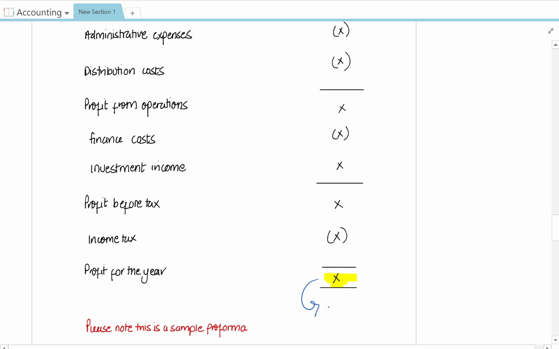So I'm just going to do a little arrow here and abbreviate RE to reflect retained earnings, and I'm going to bring this up again when I show you the pro forma on the next page. An important thing to note is that this really is a sample pro forma, and there are variations on this, but generally the guidance given in IAS 1 draws along a pro forma similar to what I've shown you here.